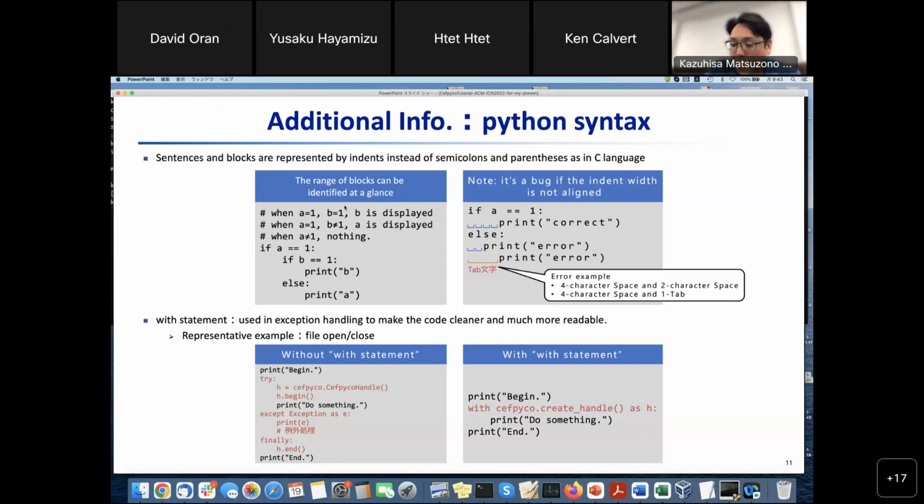The with statement is so useful because, as we can see in the table below, it enables exception handling to make the code clear and much more readable.